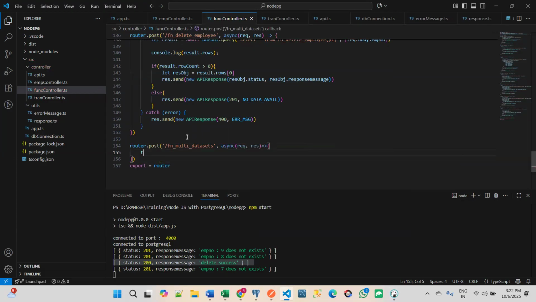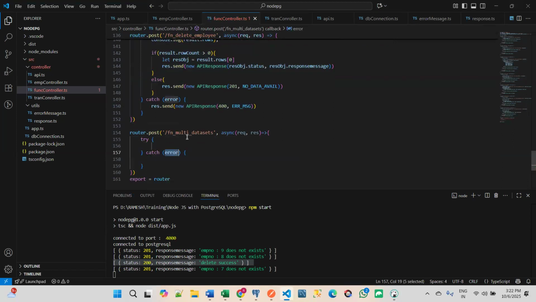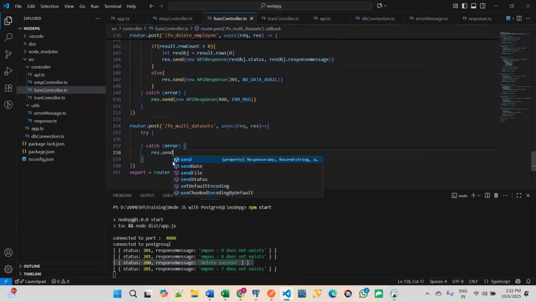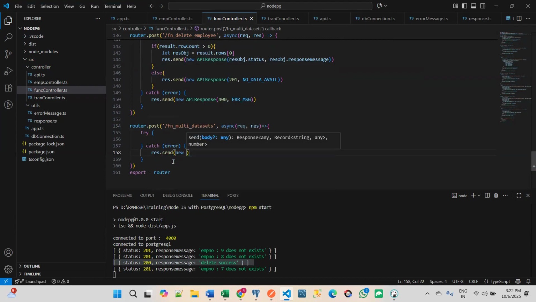Here, try catch. Res.send new API response 400 and error message.